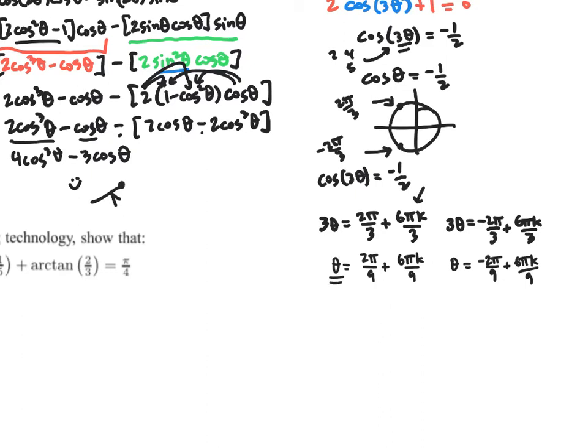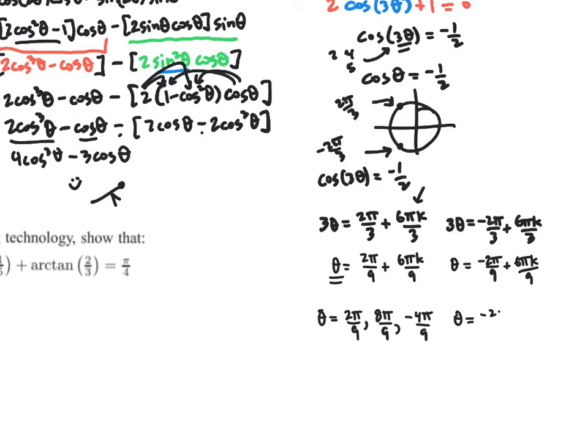Now this theta value here is going to yield us 3 answers. Those 3 answers would be if k equals 0, 1, or 2. So if k equals 0, I get 2 pi over 9. If k equals 1, I get 8 pi over 9. If k equals 2, I get 14 pi over 9. Now since we want our answers between negative pi and pi, just a tricky range of values, 14 pi over 9 is negative 4 pi over 9. So there are the 3 solutions yielded by the first one.